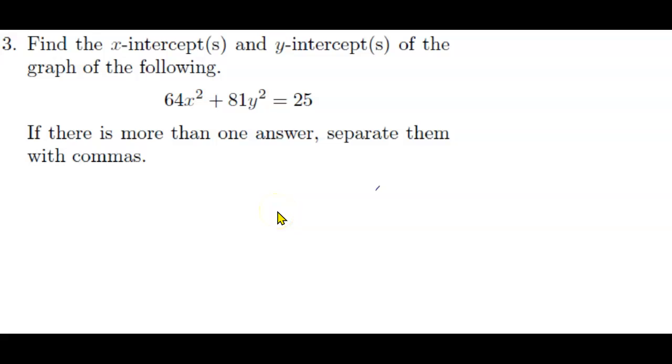All right, so this is question number 3, and I'm going to start with the formula that we're going to be using for this question. So we're going to be using the square root property. All right, so what is the square root property? It says if I have x squared equals a, this is going to imply that x could be equal to either plus or minus the square root of a.